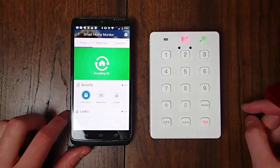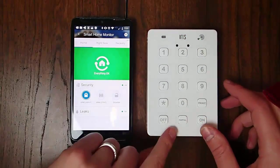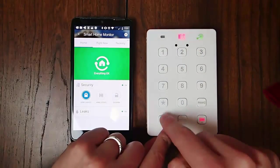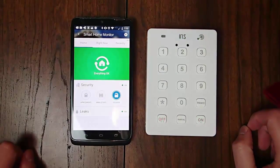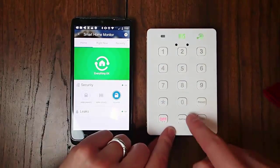You can see that when I swipe my hand over the Iris, it shows the Iris logo is red, telling me that the security is armed. I can go ahead and put in my keycode, and then press off, which will put it into disarmed mode. You can see that my Smart Home Monitor on SmartThings does update, and now if I wave my hand over, the Iris is green.